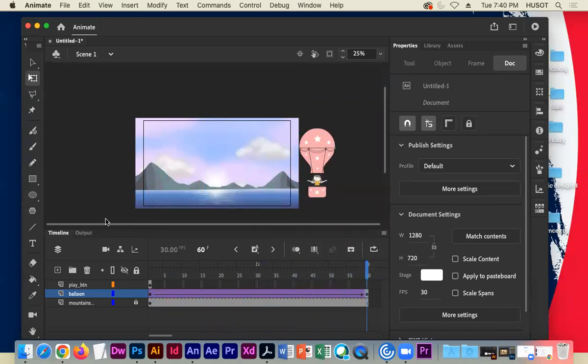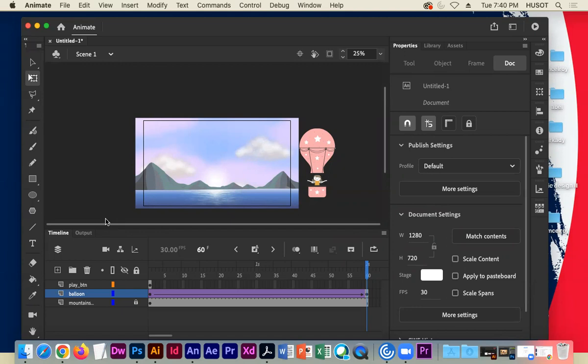Now, remember, this is a movie clip, which means thinking ahead, Babushka doll inside Babushka doll, I could go inside the symbol and make her arms wave, her eyes blink, her head nod, but it's all happening in 2 seconds. So I need to make sure anything I do inside of the symbol happens over the course of 2 seconds. So that's the catch with the Babushka doll inside of the Babushka doll.